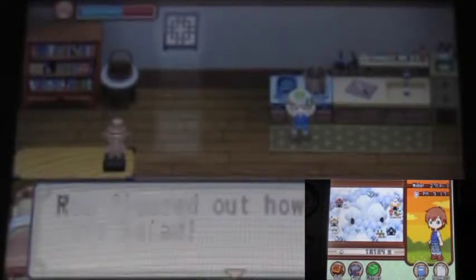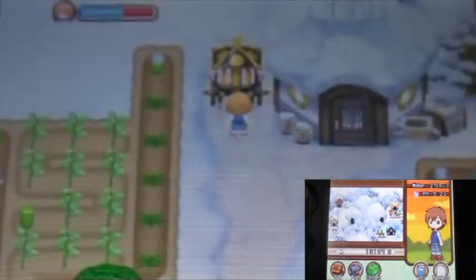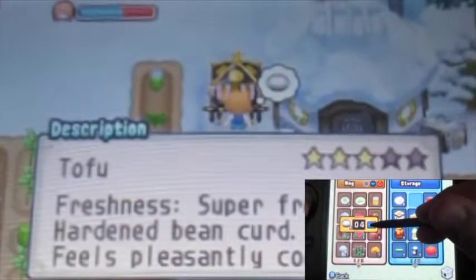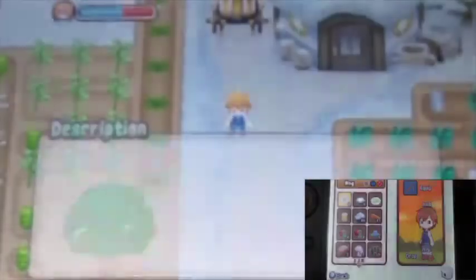Wow! Yes, we do tofu salad! We just learned it, cool. What she needs the tofu for, I'm not really sure, but we're gonna bring it out like here.